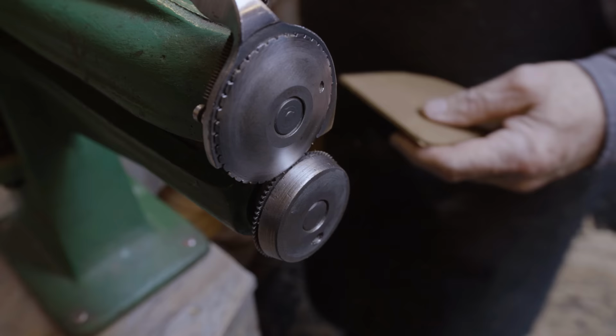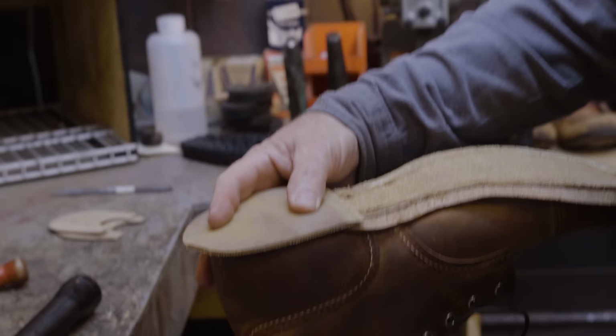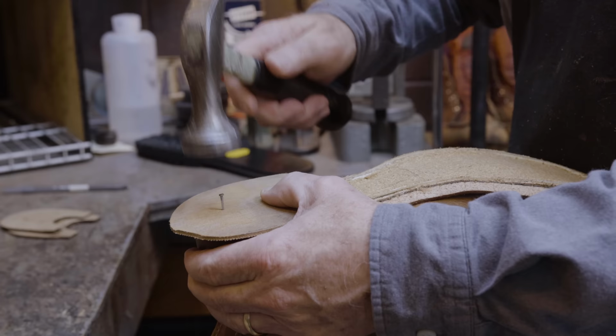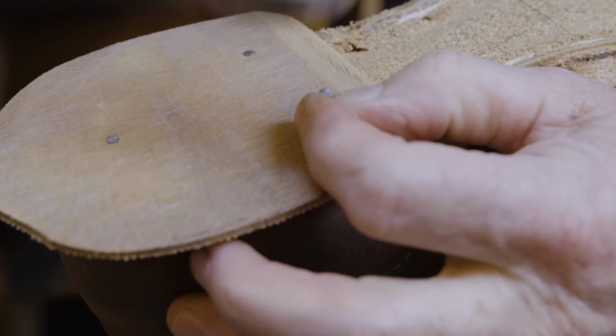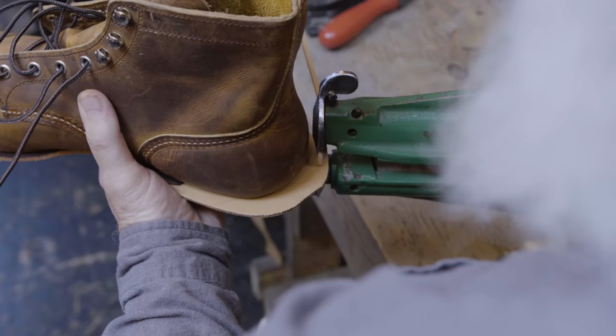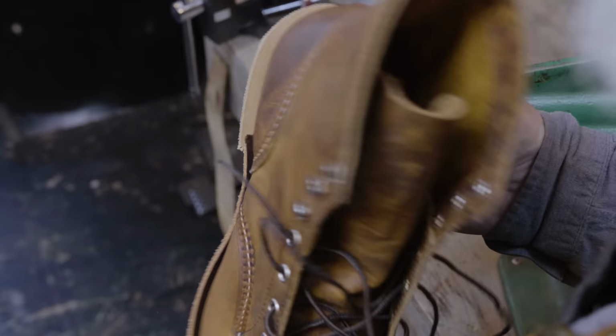Now I've got to bevel this edge to match the edge on my welts so that we get a nice smooth transition. Now most of the time for attaching a heel rand like this, you can get away with a 2.5 ounce lasting tack because we're just tacking it in place. Everything will be nailed in place later. All right, over here I got my bevel looking good. So we're ready to just trim this up and then put the soles on. We don't want it too big, but we do want it to be a little bit bigger for the new shape.